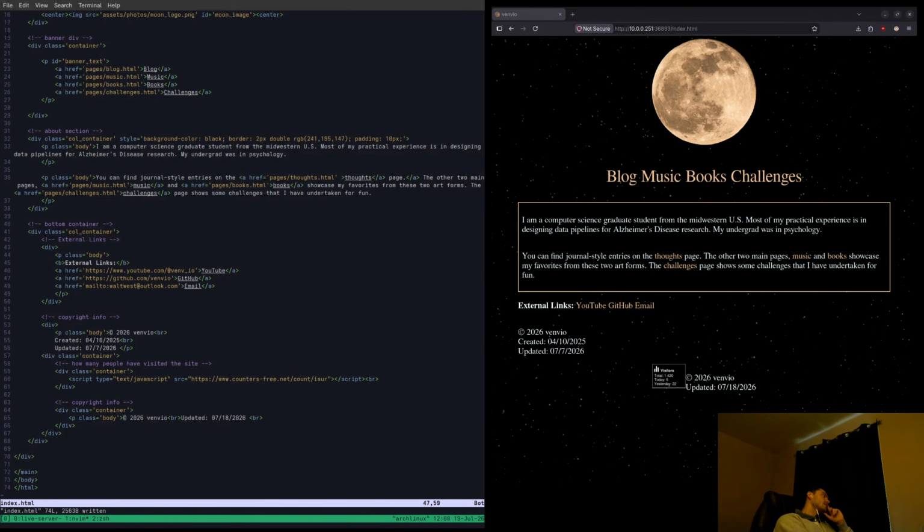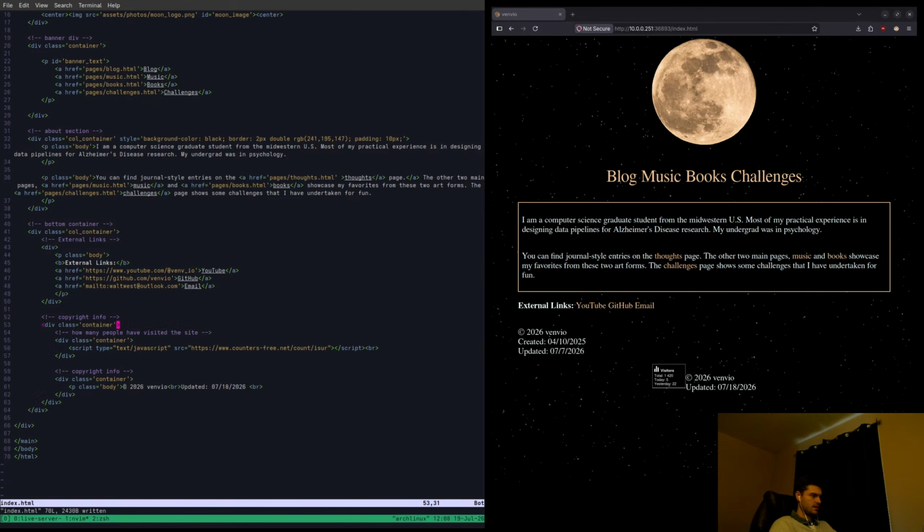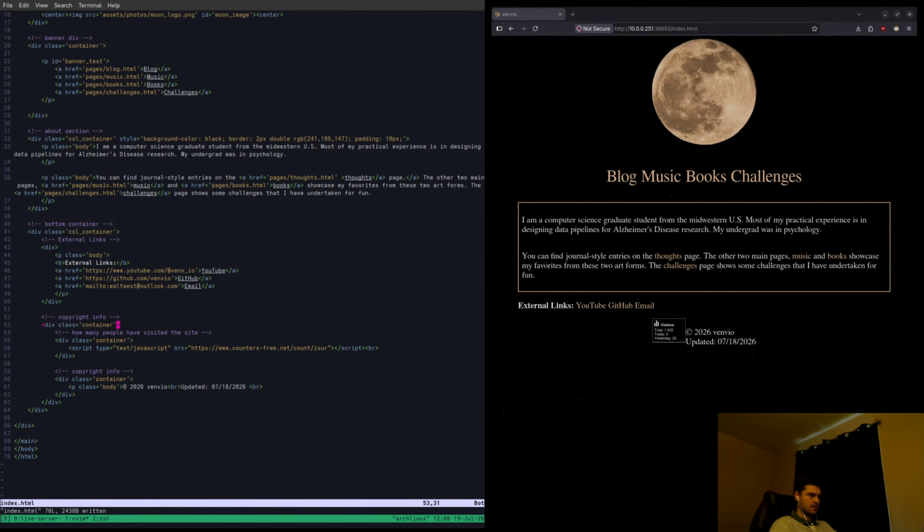I just fixed it. I mean, I didn't fix it, but I did something, and now it's what I wanted it to be. So, container. Okay, so here's the difference. This was, what is this? Wait, I have this twice. Holy crap. Yeah, this is what the heck? Okay. What if I get rid of this?